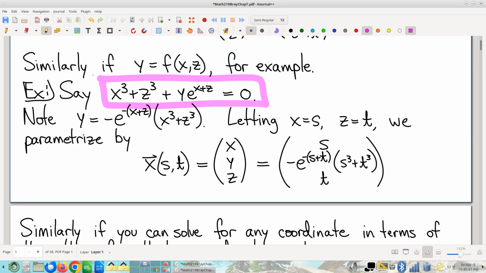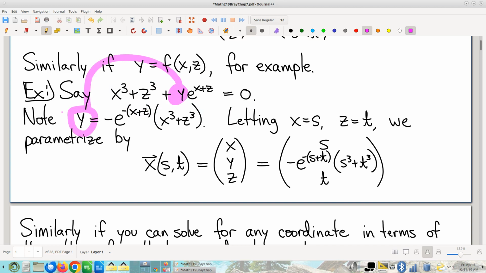It's not written as a graph. What are you going to do with that if it's not written as a graph? Well, write it as a graph in any way you can, and you're always going to be tempted just by reflex, I'm sure, as I am, to first look for z and see if you can solve for z, but of course that's hopeless. You've got a z in a polynomial term and you have z in an exponential argument, that's not going. You're not going to be able to solve for z. And you're not going to be able to solve for x for the same reason. But it's perfectly easy to solve for y.